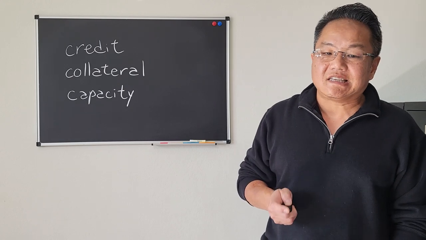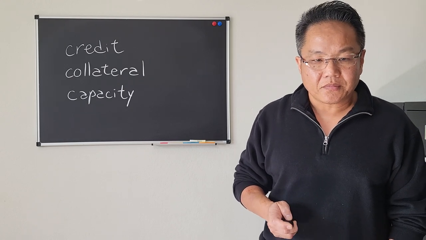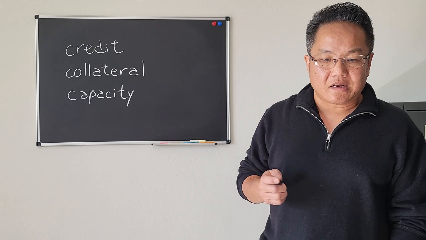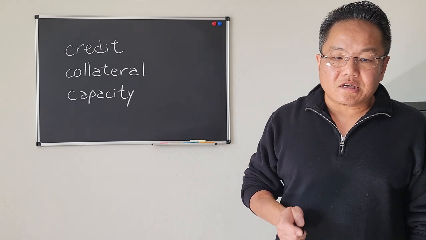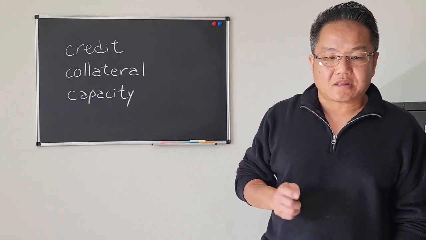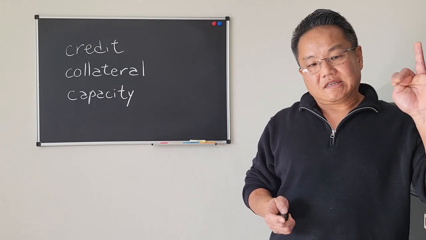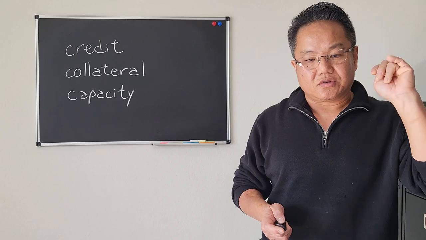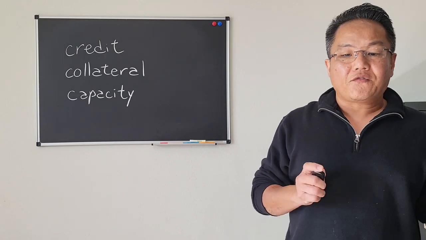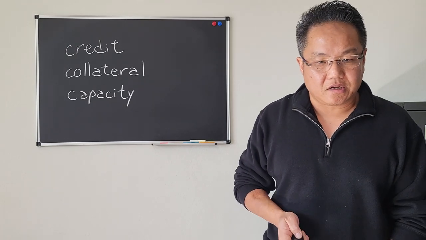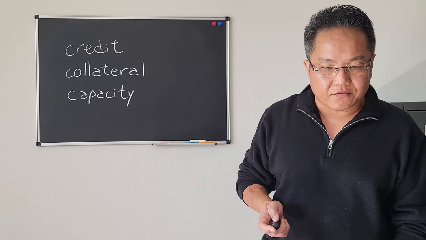So in our industry, we call that DTI or debt to income ratio. As a quick illustration of a guideline limit, if your gross income before taxes and deduction is $1,000, and your housing expense, by that I mean P-I-T-I-A, principal, interest, taxes, insurance, and association dues, exceeds $450 of that $1,000 gross income, you typically don't qualify for a mortgage.